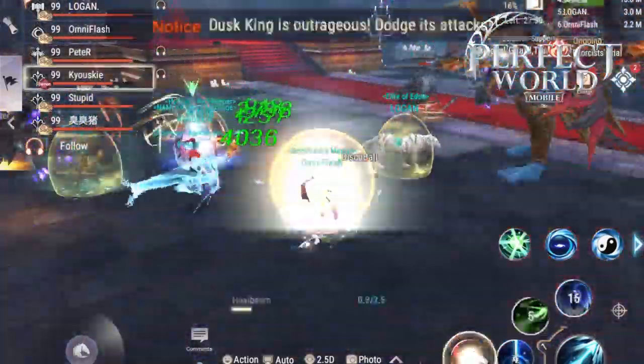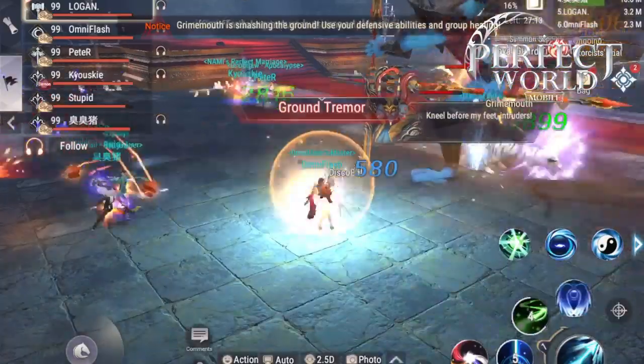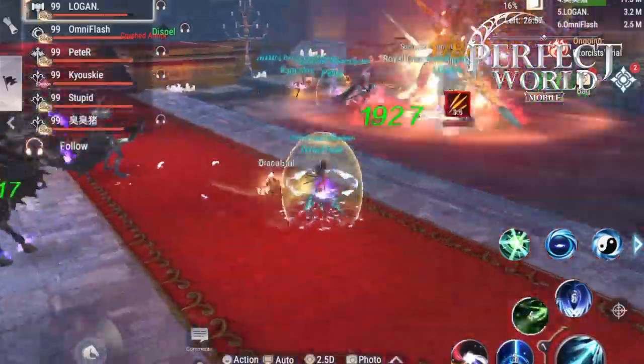In my opinion, he didn't have time to turn auto off. So, I mean, he's just, I don't know, a little slow or something. We said, okay, no problem. You're in our guild. We're going to give you the benefit of the doubt. And I recommend you do that.